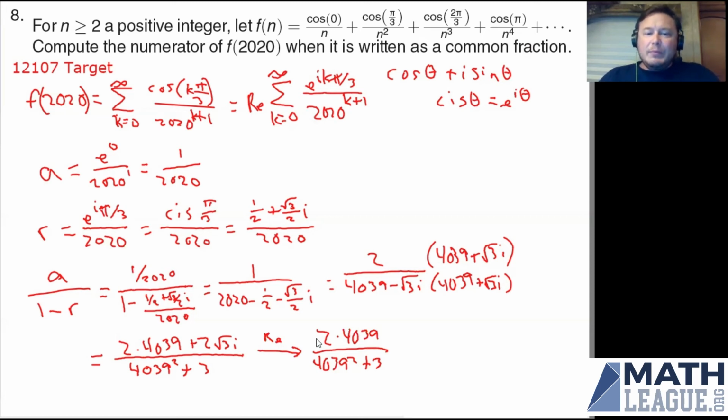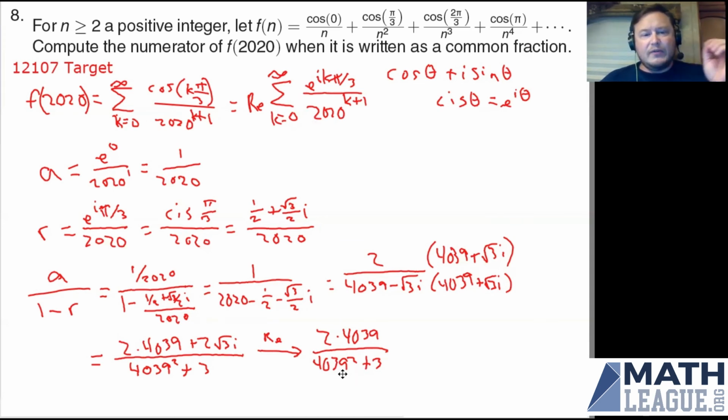Okay, so we've simplified the numerator to 4,039 now, right? This 2 is going to cancel with the bottom. The question now is, will anything else cancel? All right, so this is where a little number theory comes in handy. If I'm going to cancel something from this 4,039, I need to find a factor of 4,039 that is also a factor of 4,039 squared plus 3. Okay, if it's a factor of 4,039, it's going to be a factor of 4,039 squared.